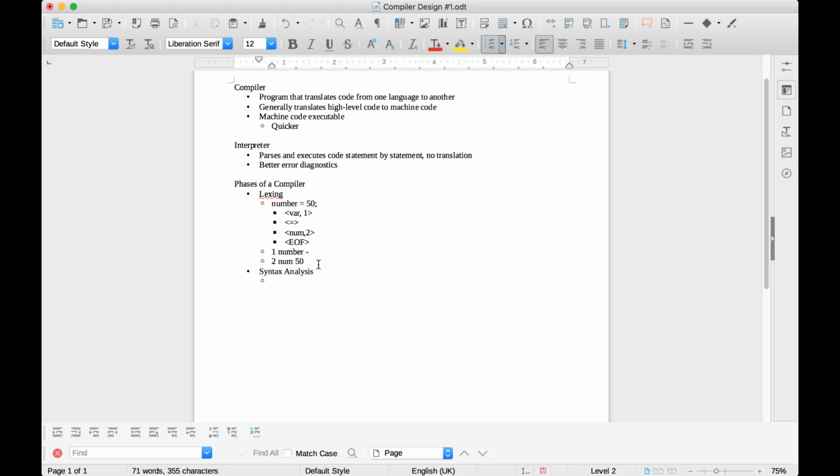Syntax analysis involves identifying the structure of the program. This is done with a grammar, and we're going to learn about grammars soon, maybe even in the next video, so don't worry about this too much, but this effectively runs through the code and it identifies the structure based on what it sees.